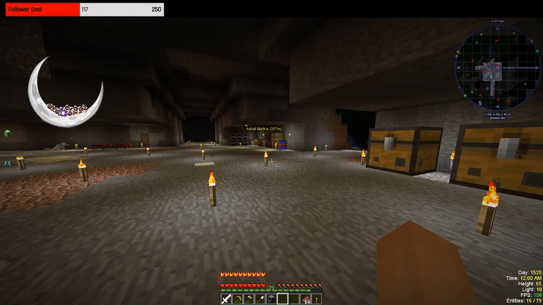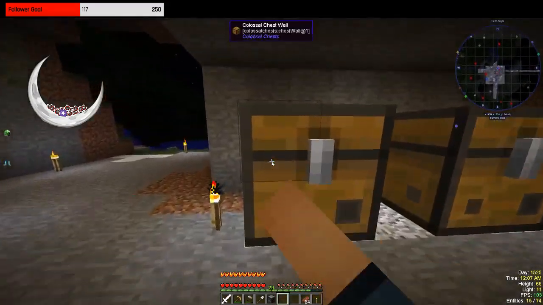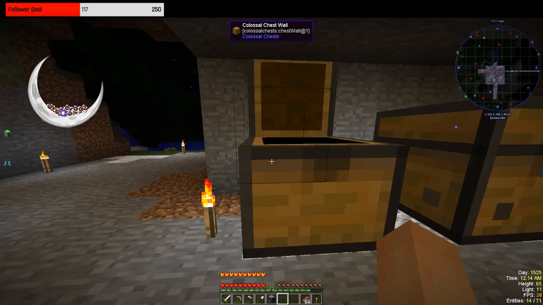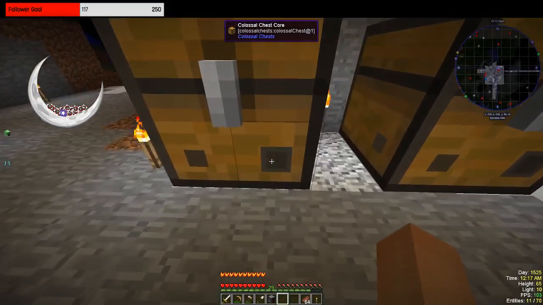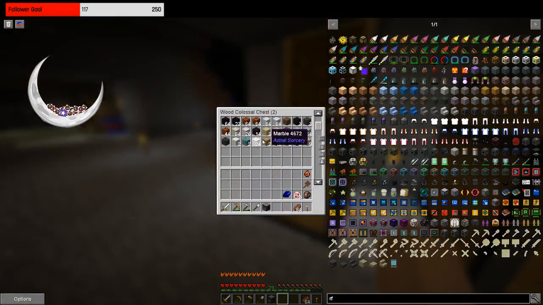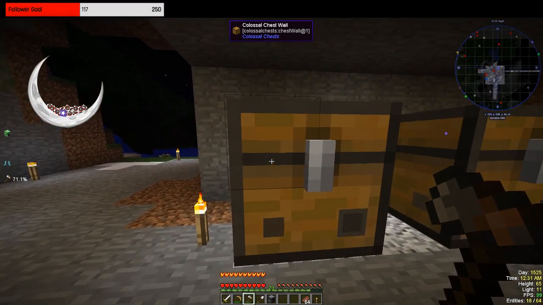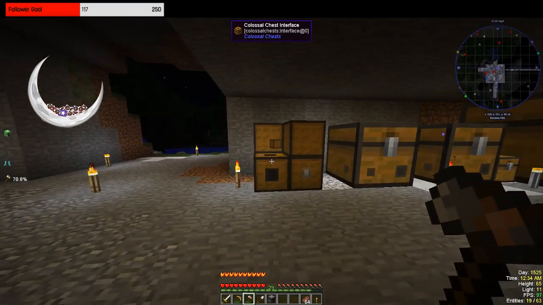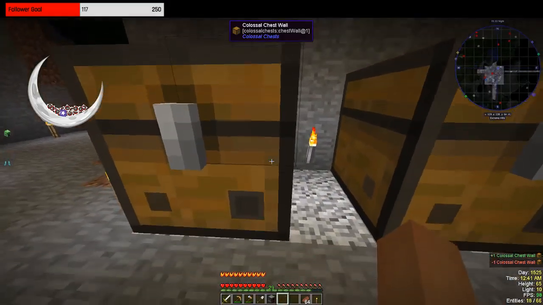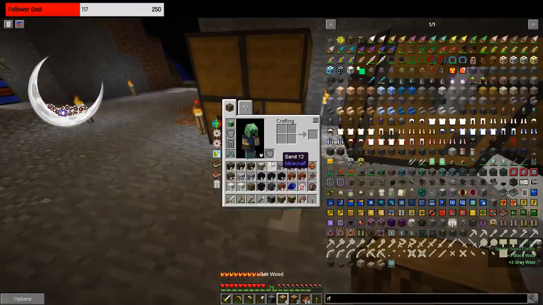Now, there's one thing we need to do. Oh, and also, I'm going to show you guys this because I actually want to see if they set it up the way it's supposed to be. So, right here is the colossal chest core. So you can see there's all this stuff inside it right now. I want to say as long as it's set up right. Oh, I can break it. Now, I think if I break that, yeah, now everything appears on the ground.